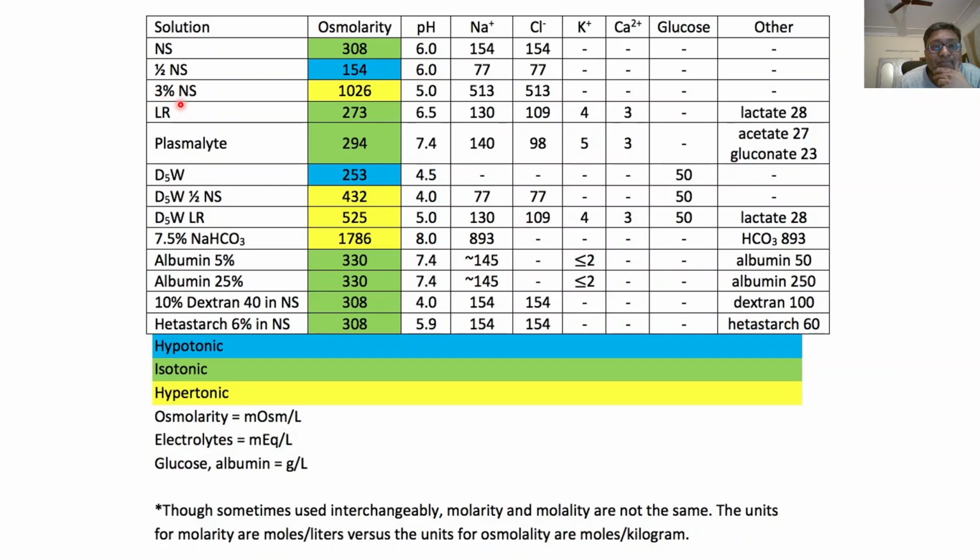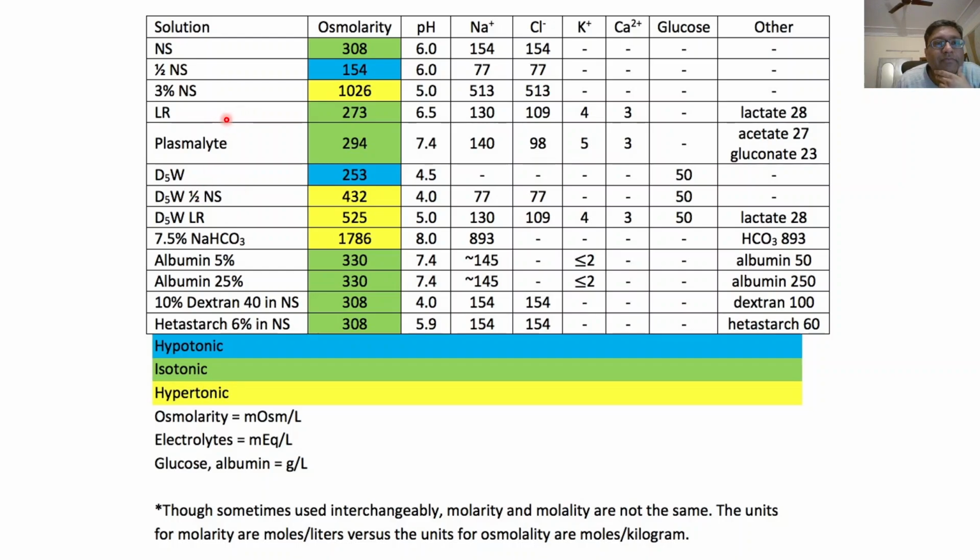Let's look at ringer lactate. This has 130 milliequivalent per liter sodium. Chloride is physiologically balanced here, it's 109, not 154, 154. So what happens with normal saline when we give it for a long time? It decreases the strong ion difference. Plasma normally has a difference of 40 to 50 between sodium and chloride, which are the strong ions. If you give a lot of sodium chloride, you will cause hyperchloremia and decrease the strong ion difference, and because of this you will get acidosis. So this is a physiologically balanced fluid.